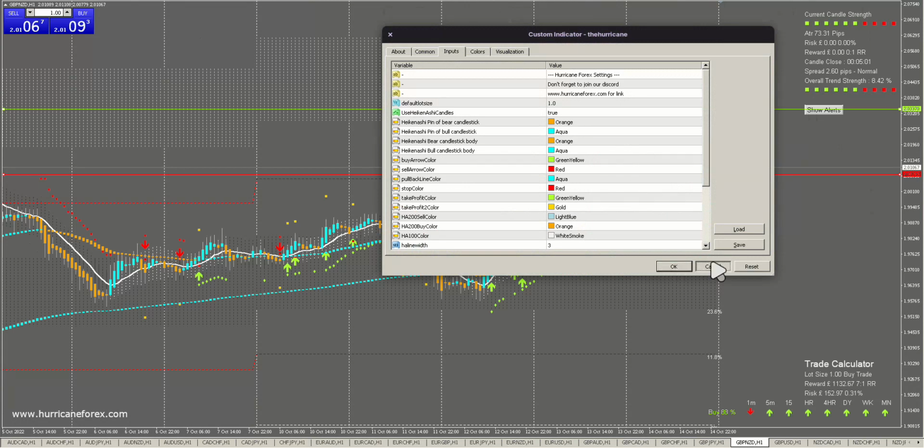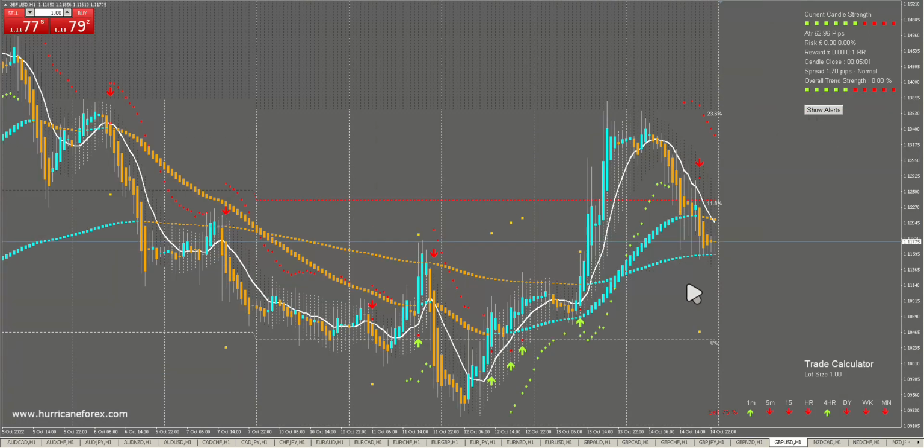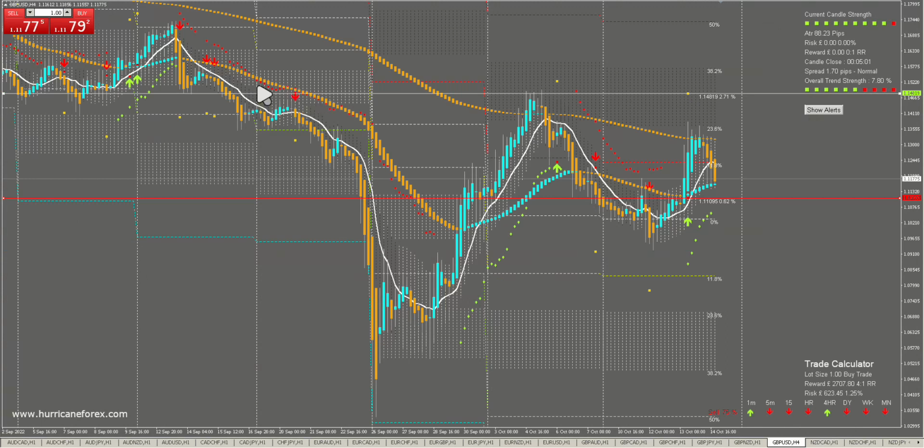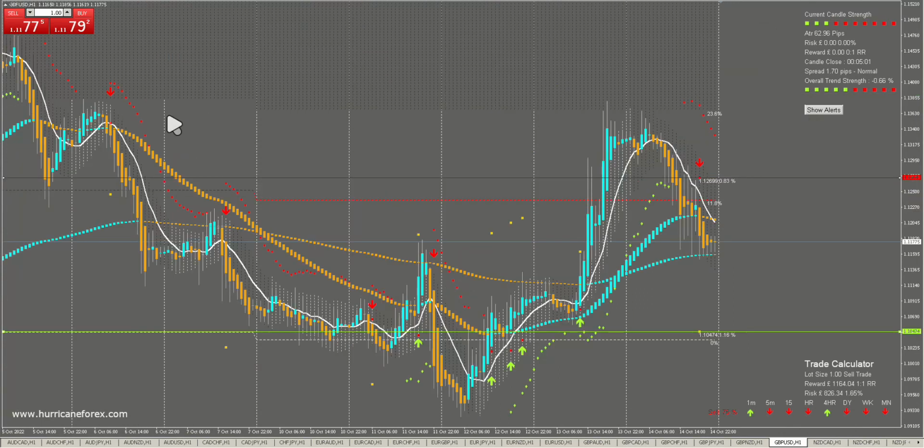So that's it basically. I mean, we've got the trade calculator. We've also got these MACD trends, which shows you what MACD thinks over different periods, which is very useful if you're more of a long-term trader and you want to trade on higher time frame charts, which you can. As you can see, you could take 4-hour signals if you wanted to. They're all there. I prefer to trade on the 1-hour chart because I don't really like to hang around for longer than a couple of days on trades.